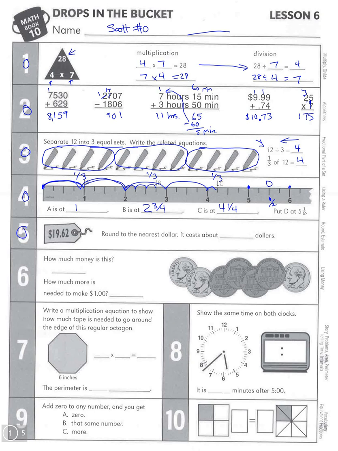Round to the nearest dollar. So we're looking at $19.62. So $19.62 is between $19 and $20, right? And so now if we just look at that 62, this would be our 50 cents. 62 would be up here somewhere, and you can see it's closer to the $20. So we say it's about $20.